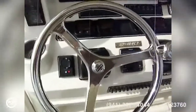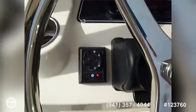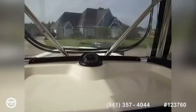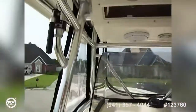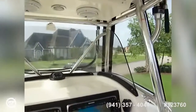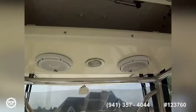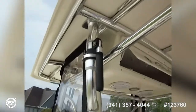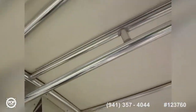Got a nice stainless steel Edson wheel. There's our point pad for the spotlight. Remote spotlight. We get all our breaker switches here. Old-fashioned compass out front. We've got a nice plexiglass windshield, but you also have three sides of isinglass as well. Up top we've got a storage box with speakers and lighting built into it. Got our outrigger posts up there, and this is all beautifully polished aluminum tubing, hard top.